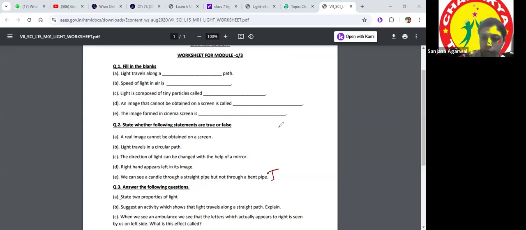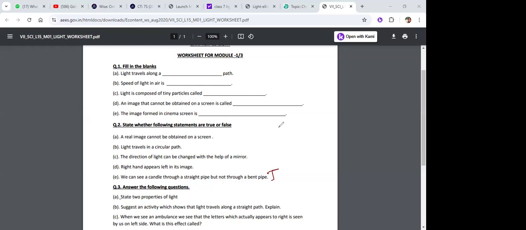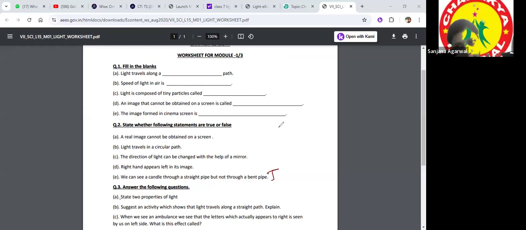Okay, then the ones who know the answer have shared in the group itself. Those who know the answer have shared with me in the chat, and I know they are all correct, so that's fine. If you don't want the discussion, if you don't want to clear your concepts and revise, that's totally fine. Let's move to next.